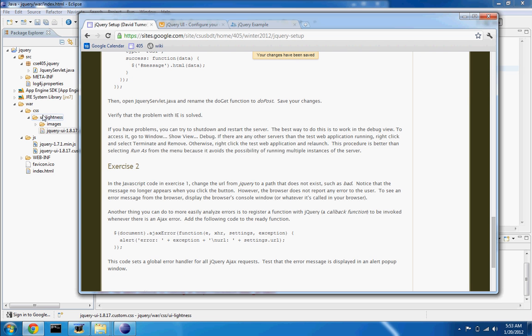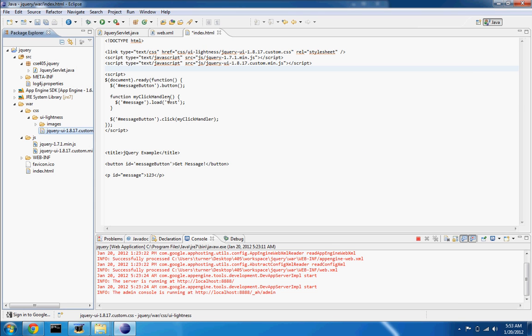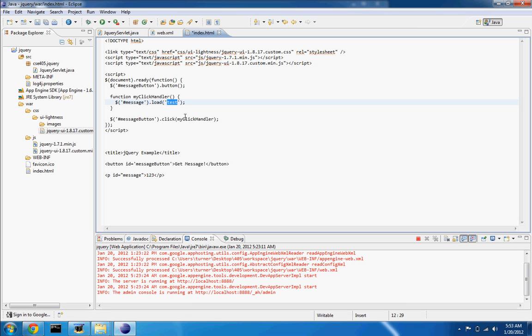So this is test servlet. This should be jQuery servlet. jQuery servlet. And this is the URL. Oh, what did I do there? This should be text. This is text, and this is jQuery.